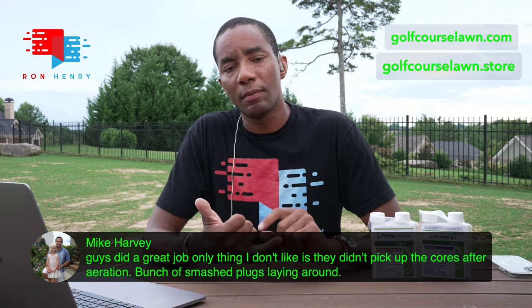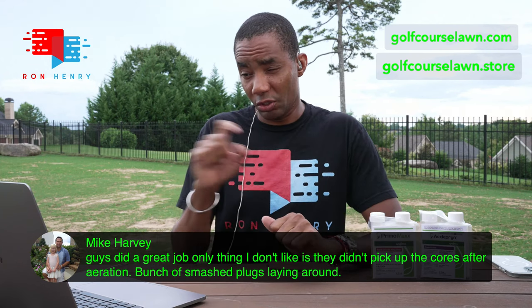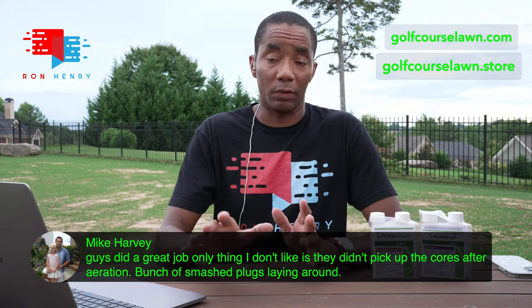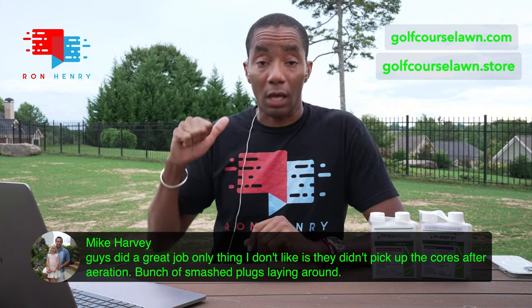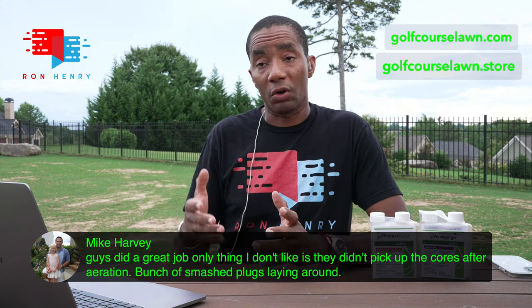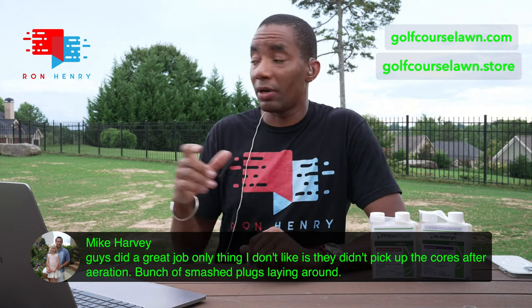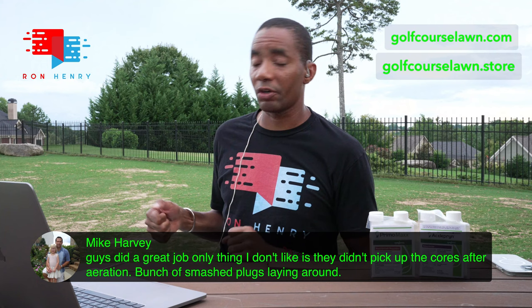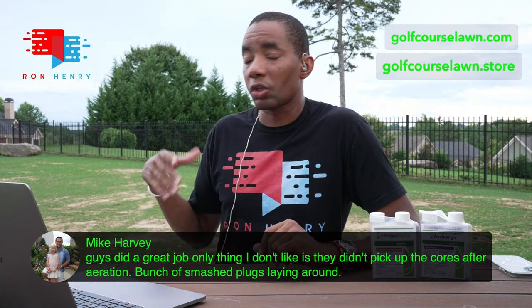Another tip you can do, Mike, you didn't ask this, but it'll help with that, is if you have a leveling rake, even if you don't top dress a lawn yourself, it's worth having one of those. You get a leveling rake or a broom and just drag the lawn. What that's going to do with those cores is help start breaking them up, and the ones that are a little bit more stubborn will get gathered at the end of your run. You're walking along your merry way with a drink in your hand, and most of the cores are going to break up.